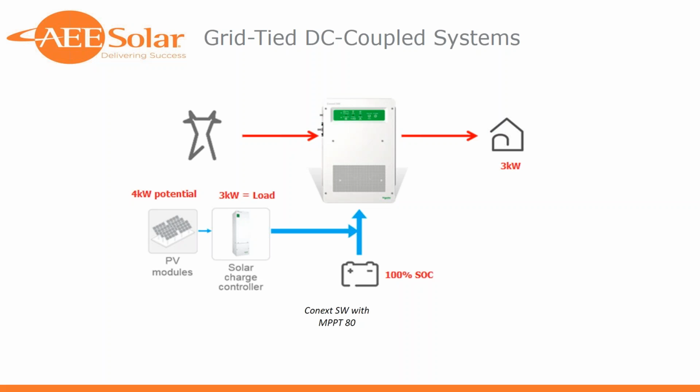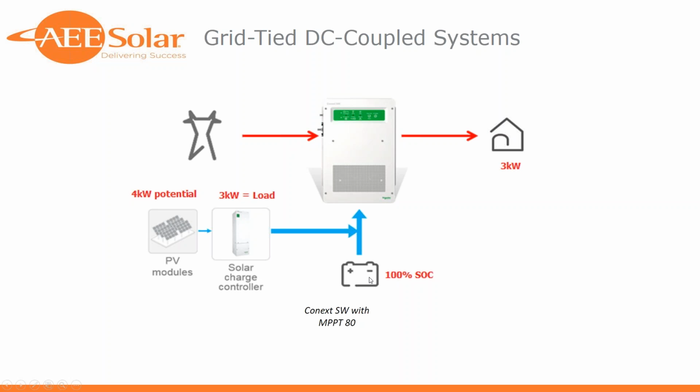So what we're looking at here is really simplified. We've got a grid here on the left. This product does not have sell mode. Most of the other products on the market have sell mode, and thus this flow would be bidirectional. You can pull power from grid to power loads in the home. Depending on how you structure this product, this would be a critical load panel or a main load panel.